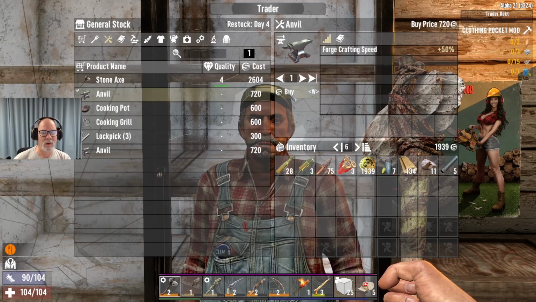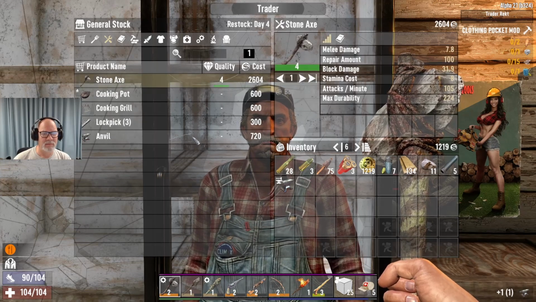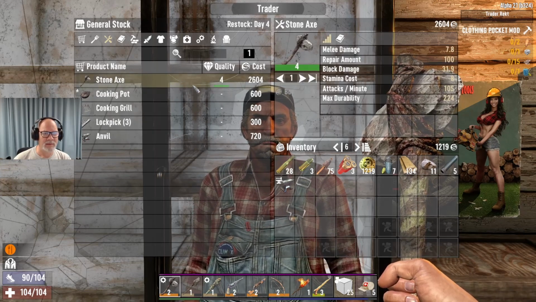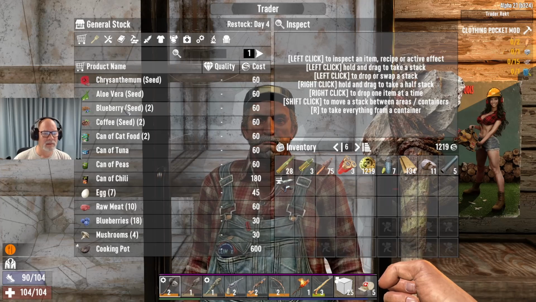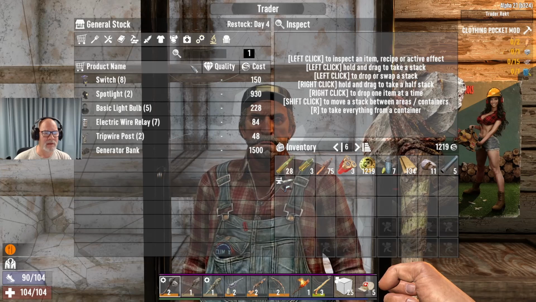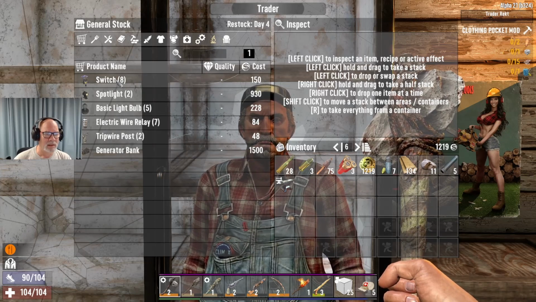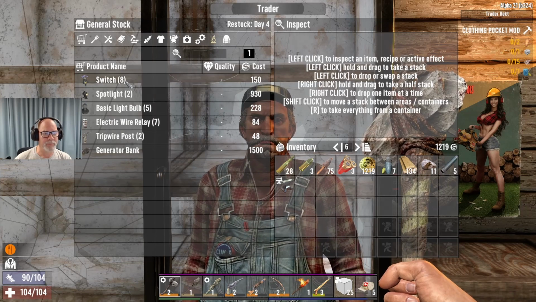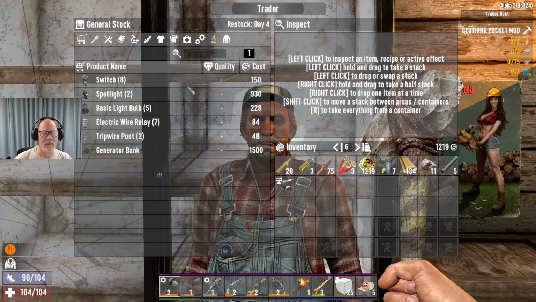And wow. Just looking. An anvil's 720. A lousy stone axe, level 4, 2604. Are they nuts? What in the world? That must be some mighty fine rocks. Oh, look at it. We got switches already. Gonna want some of that stuff, but not sure I'll be able to buy a generator right away. So we'll just hold off on that.